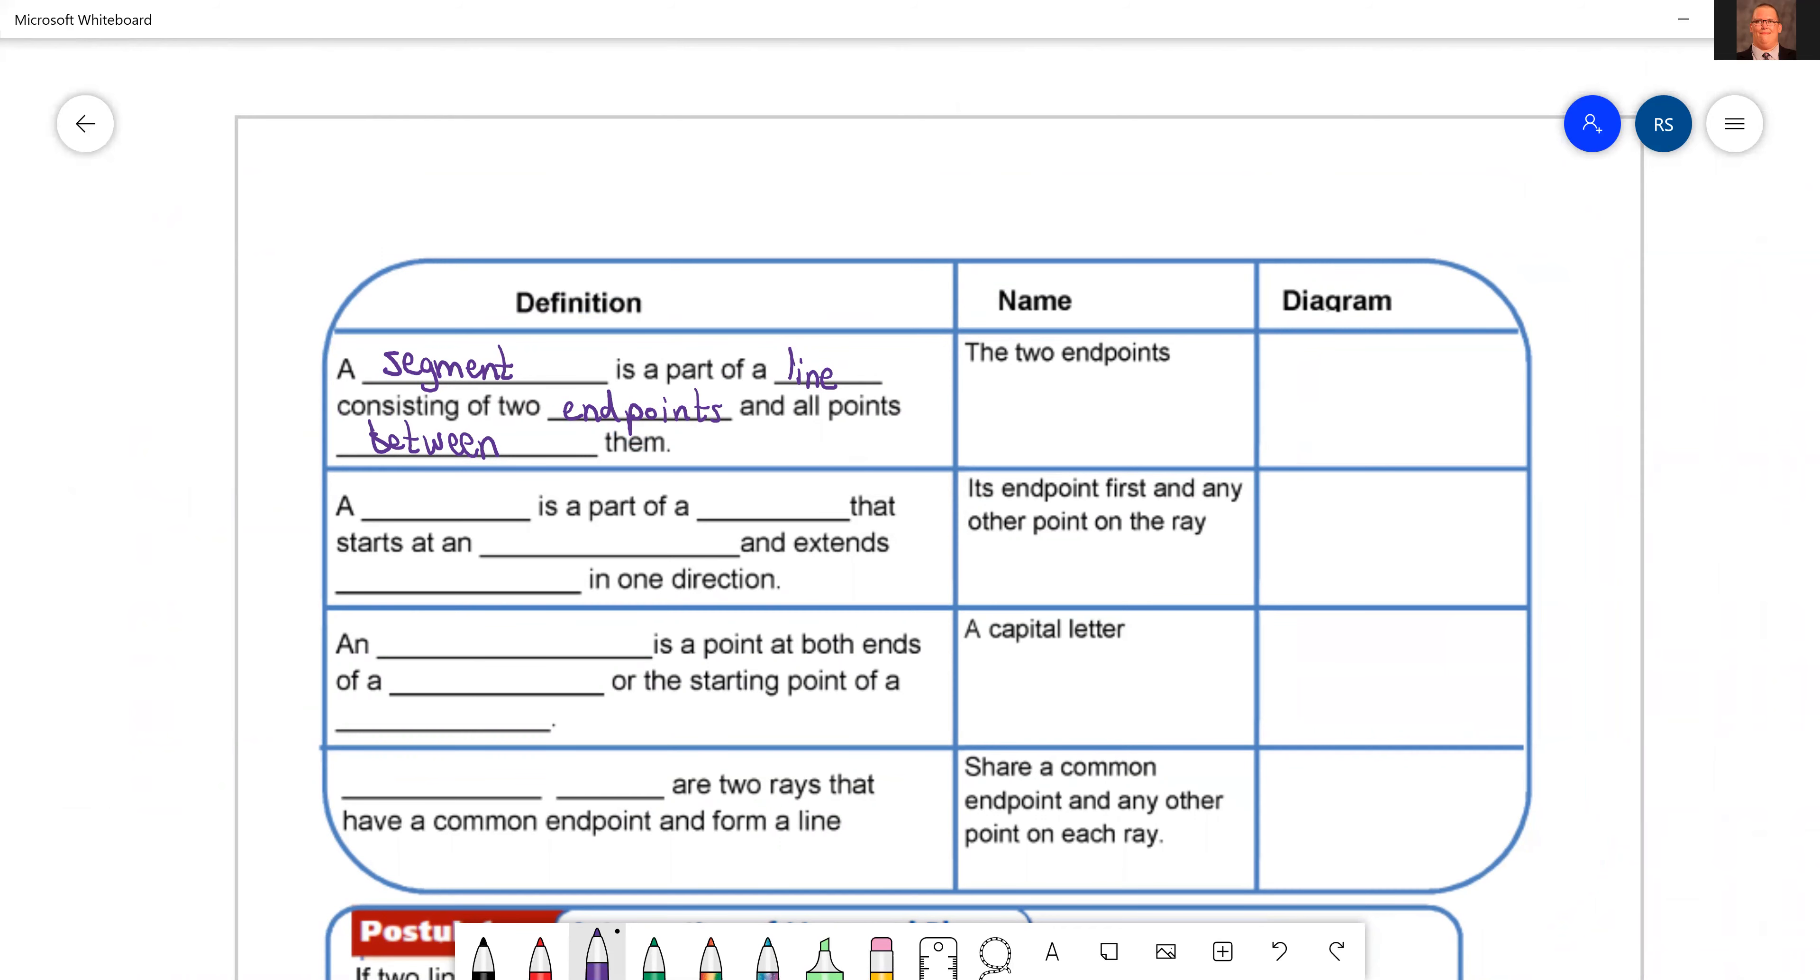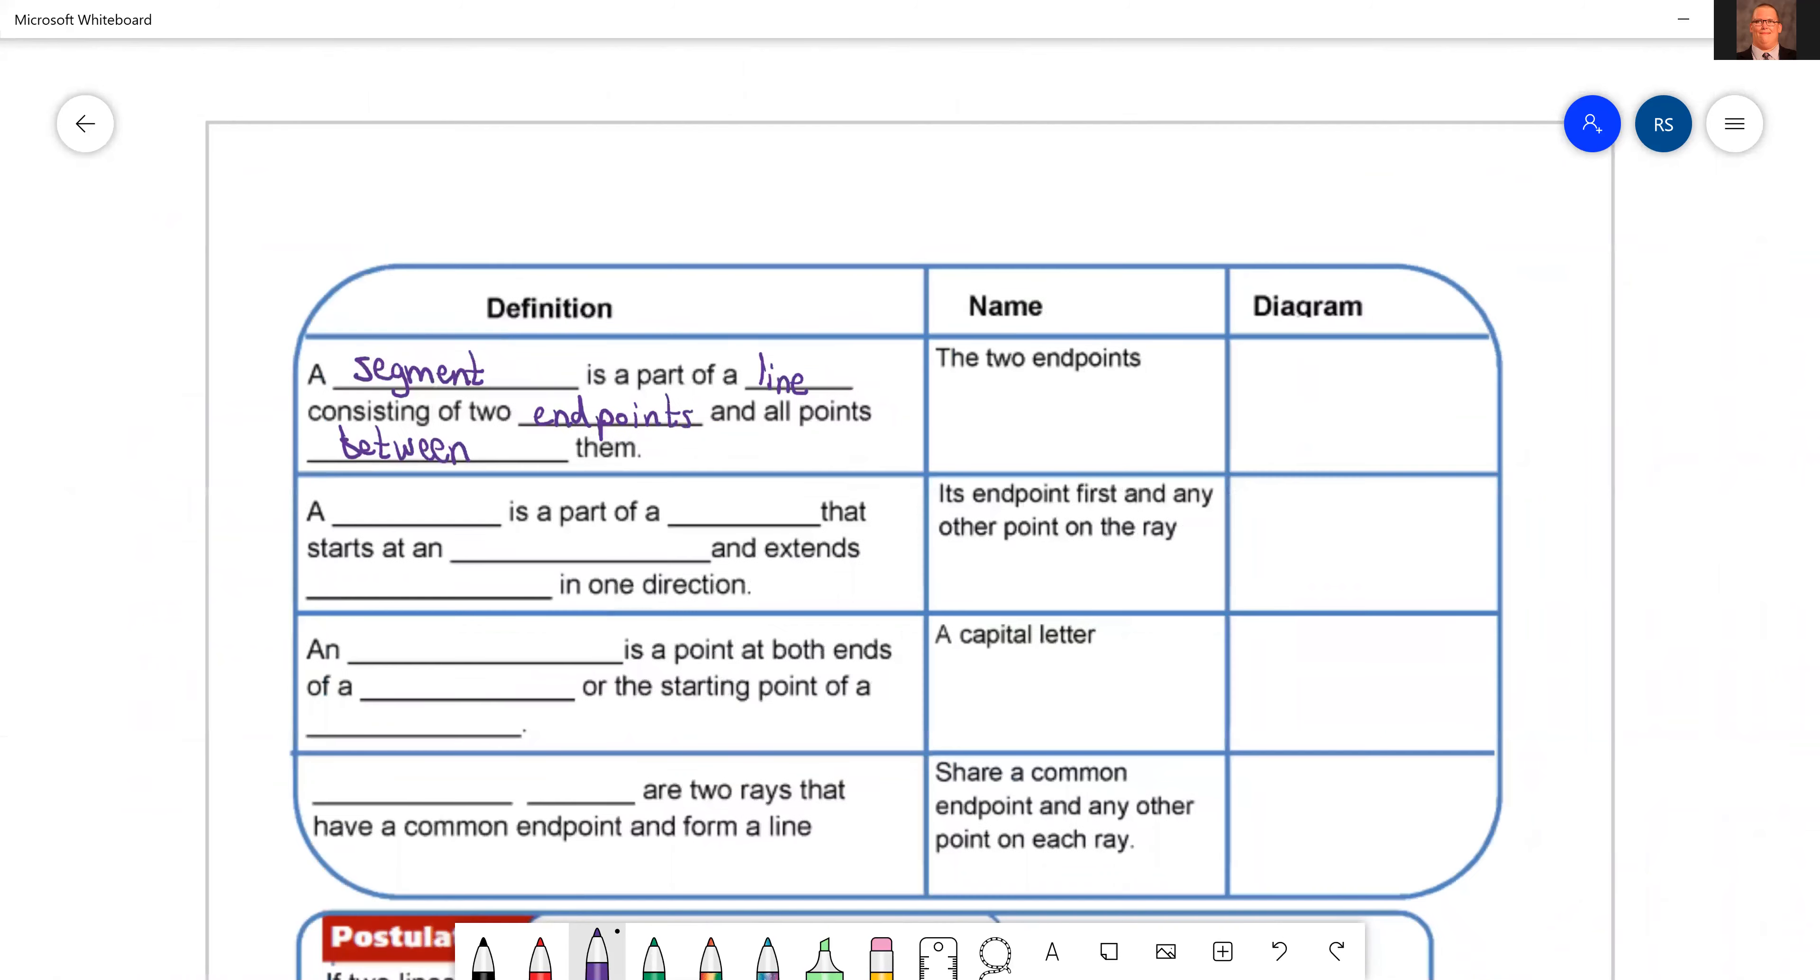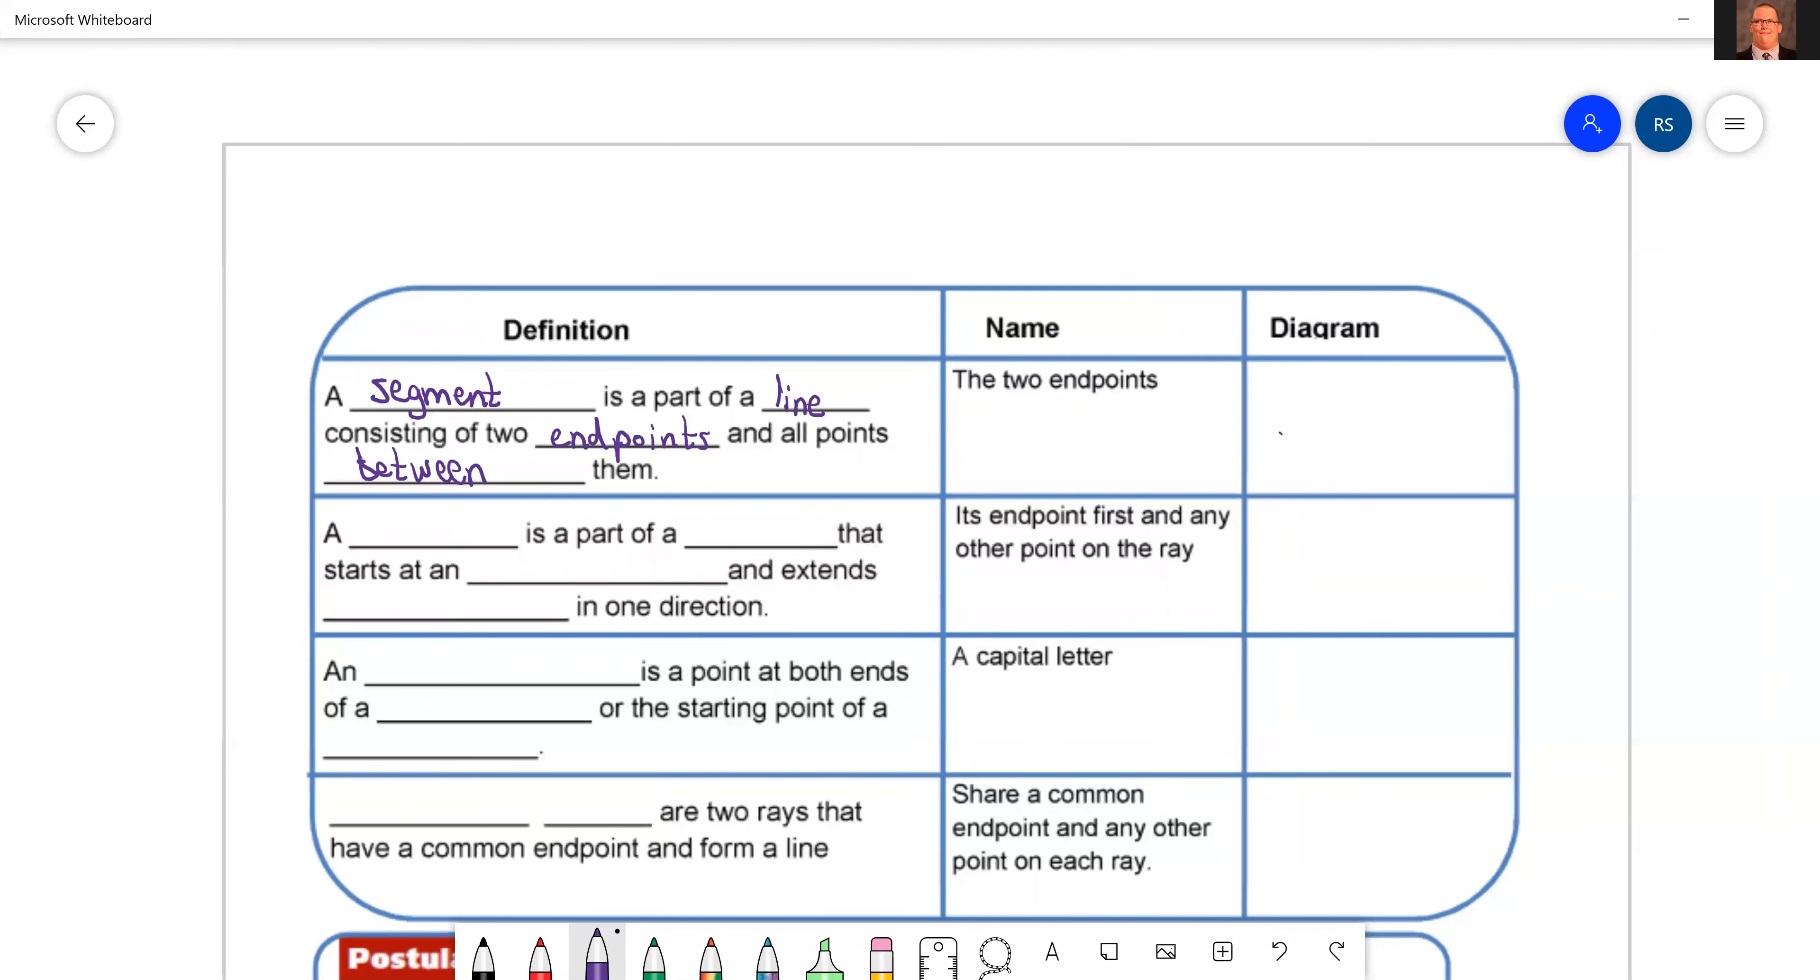So now let's come over here. We're going to skip this name column for a second because I want us to draw a diagram. We're going to come over here and draw a segment. And it's not going to be pretty because I can't draw pretty. But just go with it here. We're going to call this, I'll just go back, start over, A and B.